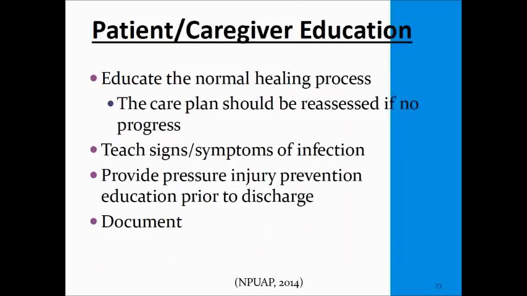Okay, patient or caregiver education. You want to educate patients or family members on the normal healing process. Educate that they should see signs of healing of their pressure injuries within 2 weeks, and a care plan should be readdressed if no progress is seen. Teach signs and symptoms of infection and provide pressure injury prevention education prior to discharge as well. And document on the education. Take credit for what you educated them.